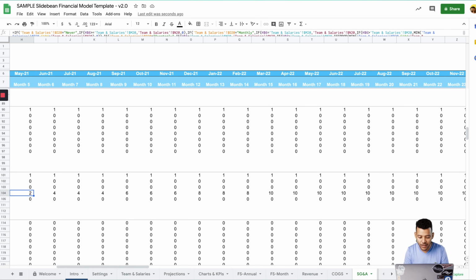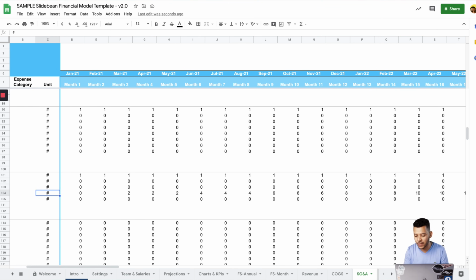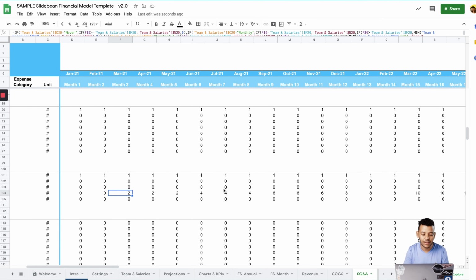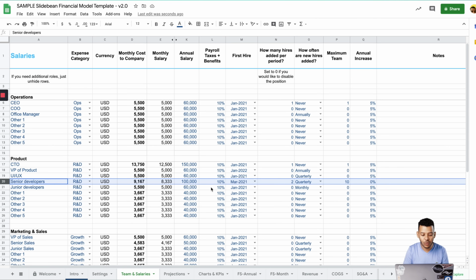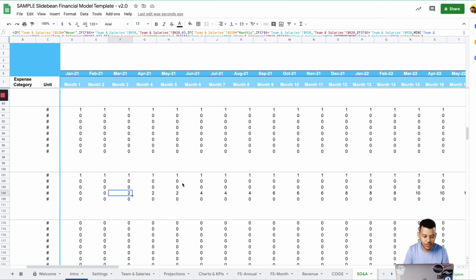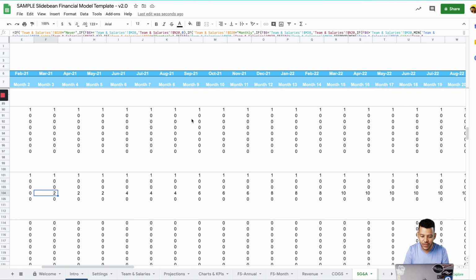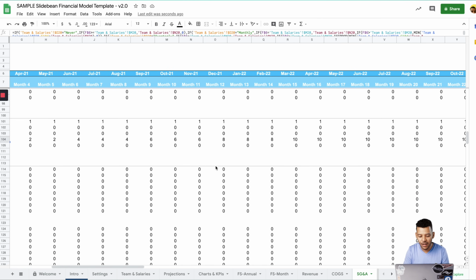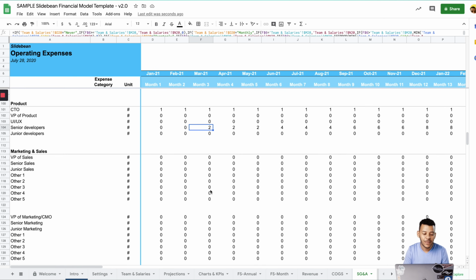So in the course of a year and some, you're moving from 2 to 10 developers, but that gets calculated automatically. So all of that is controlled from here, and we feel that this is a much easier way to do it than having to scroll through these on a month-to-month basis and understand where each one of these gets hired. You can do it, of course.